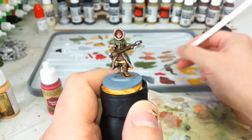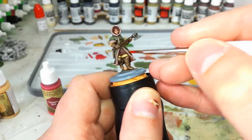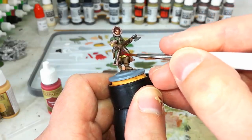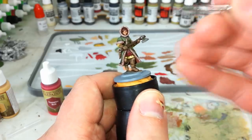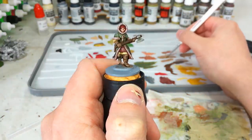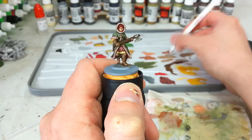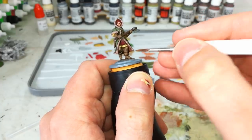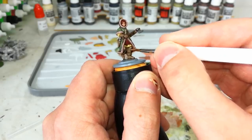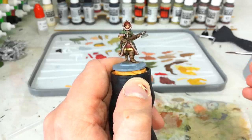And then we can finish off the red in the same way. I've got a little bit of vampire red here, and I'm just going to do the same thing. Just a couple of little lines to draw attention to some of the high points of those. I'm just going to go back to a little bit of monster brown, which we did her trousers in first, and I'm just going to touch in along her knees. We don't need to go to a much higher color for this. We just really want to bring back some of that contrast.